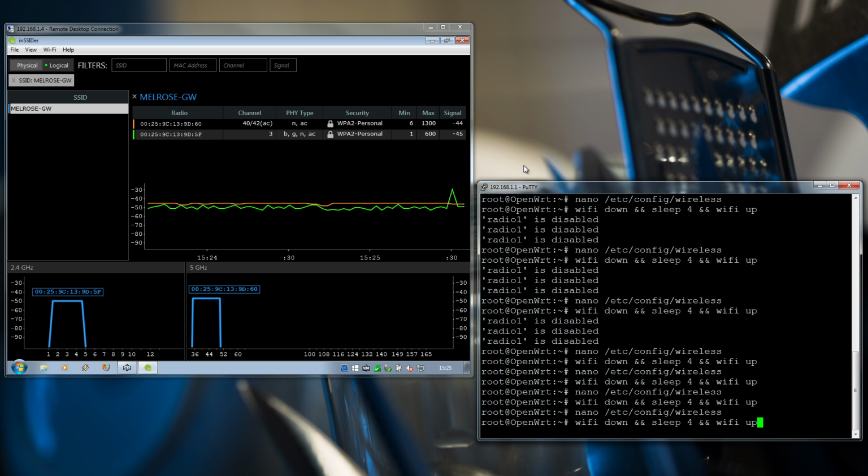If you take a look here, we're looking at the green line on this particular page. We're now at a signal of minus 50 dB, which is really bad considering where the laptop is compared to the router. It's pretty poor. But this one here, because it's the one I'd expect to change.